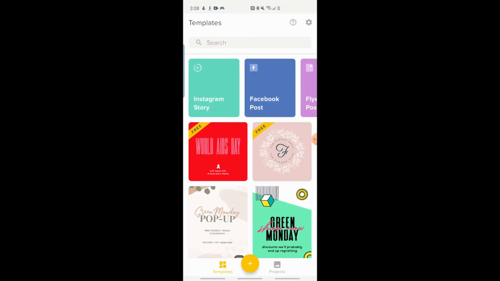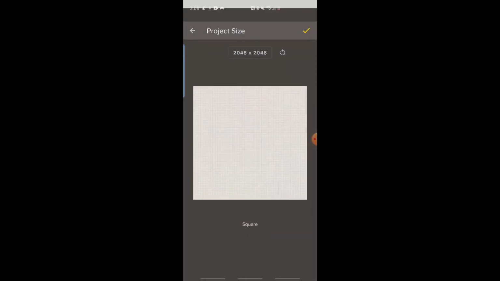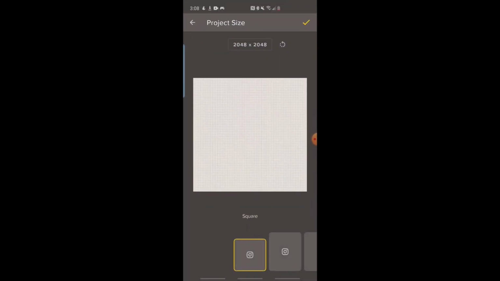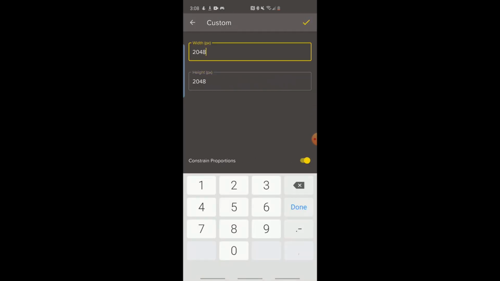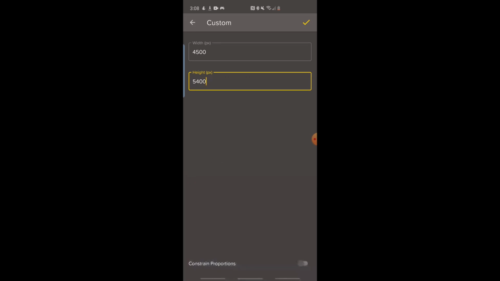Open the Over app. Open it, and then you're going to click the little plus sign on the very bottom right here. Now remember the size that we're going to do. So you go to the top up there and click that. You can put a custom size in. Then you come down to the bottom right here and click that little yellow constraint portion so you can put your own custom size in there. So we do 45 by 54. Hit the little check, and now we have the correct size.